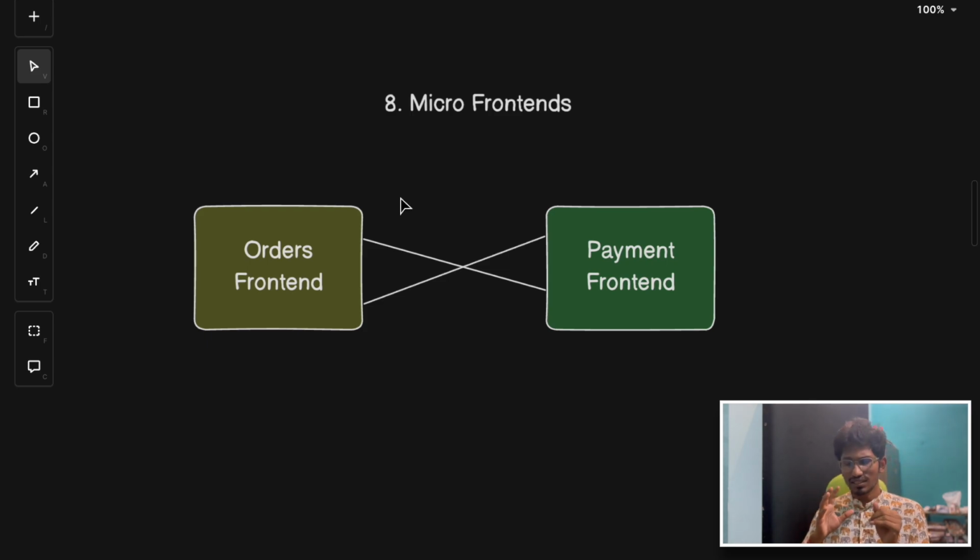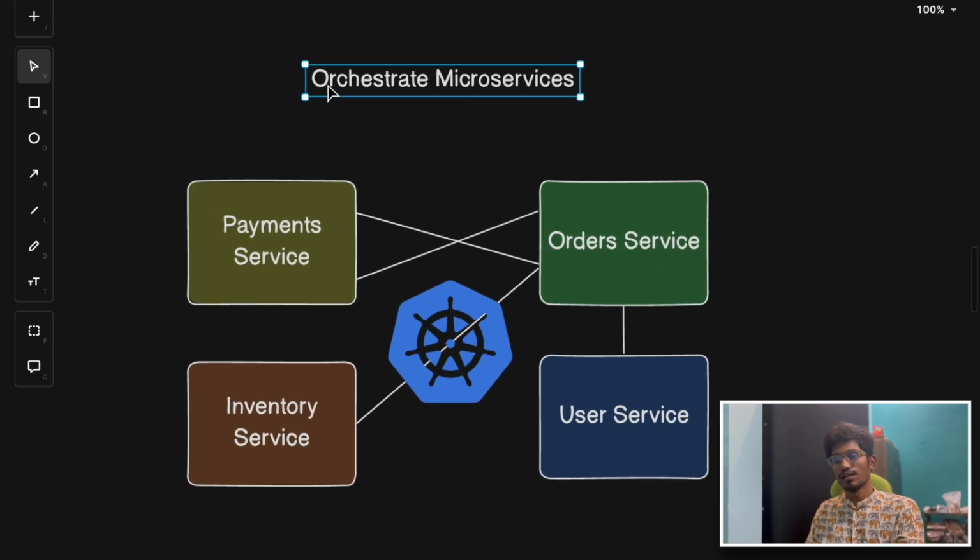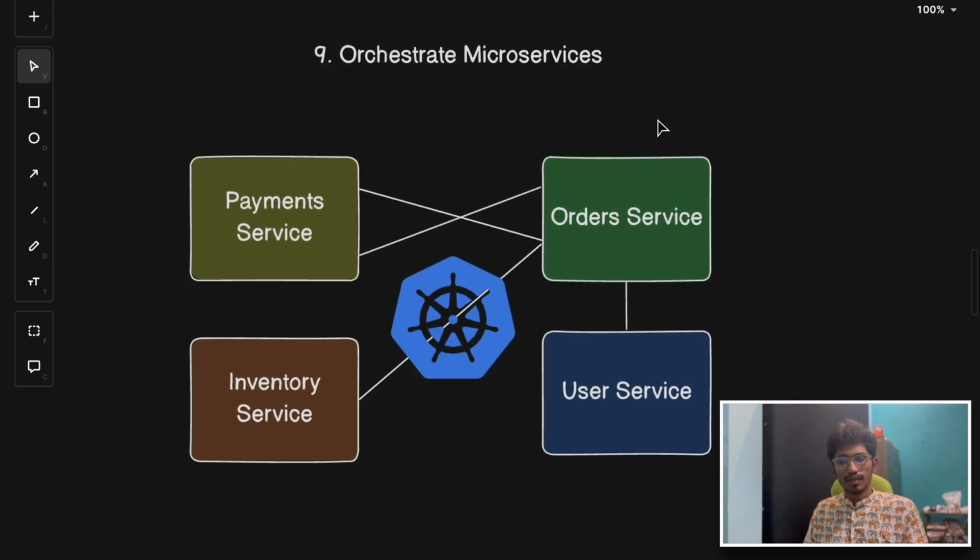So this enables teams to independently develop components or parts of the application and deploy them to production in a seamless manner, right? So the ninth point, the final important point we have, is orchestrating microservices effectively. Why do you need this? You need a control plane to handle deployment, scaling, and networking between services. A lot of things need to be handled when you are deploying a microservices based application.